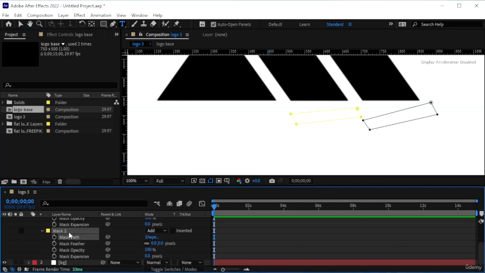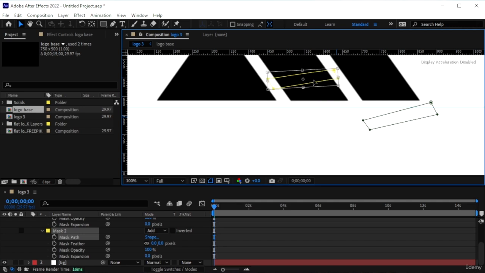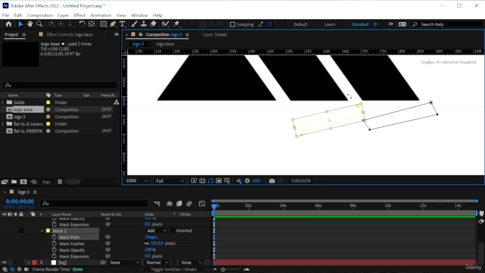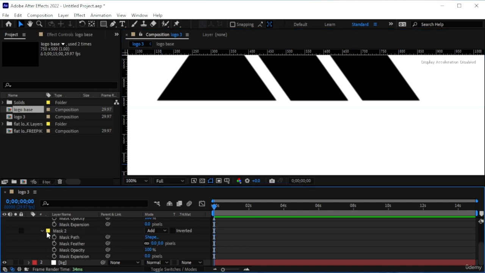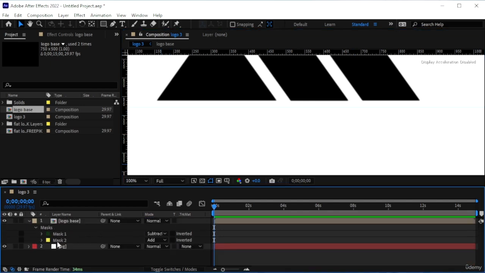Open this guy up, select this, and then hit Control T or Command T. Again, bring it up here for reference. Want to make sure it's in the right angle, so we don't have hiccups when we're editing and moving the mask path. Also, again, be careful about the edges here. You want it to be larger than the edge. You can use your arrow keys to make a more precise placement. All right, and then we have our final shape.